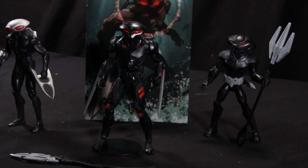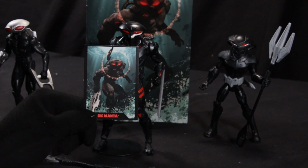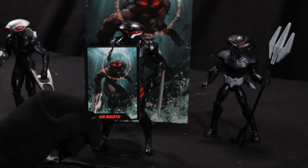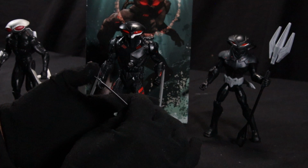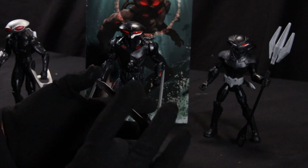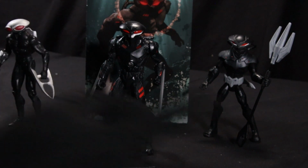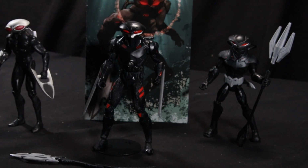But that's cool, we deal with it as we can, and naturally, the main reason we buy these figures is because of this awesome trading card. I am going to add this to the collection of the rest of my cards. One day I'm going to have to sweep those up because they're starting to pile up over there. But let's say we take a closer look at the Black Manta.